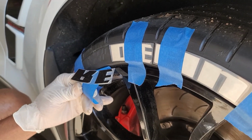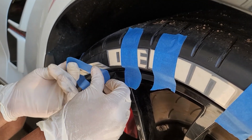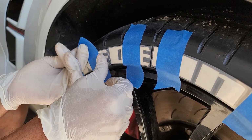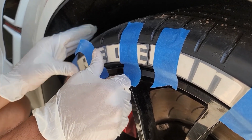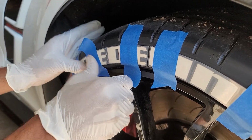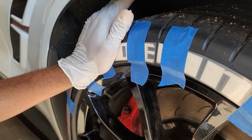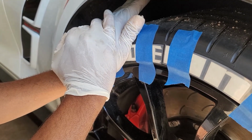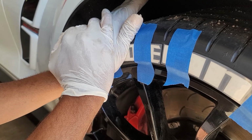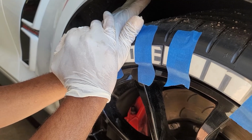Put that, then I'm going to close this, make sure I close it because I don't want the glue to get hard. And then you're just going to pretty much put it exactly where it was before, which is right there. You're going to tap it in a little bit. Tap, tap, tap, tap, tap. Then you're going to hold for 30 seconds. 1, 2, 3... 13, 14, 15, 16... 29, 30.